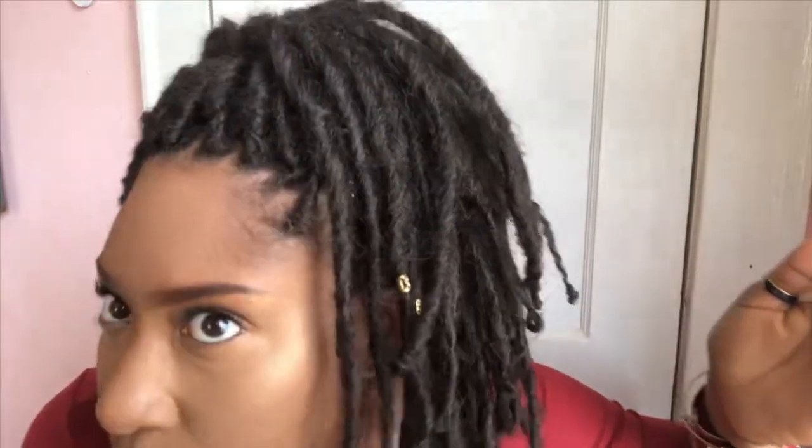They're pretty close to my root — I wanted to make them look as natural as possible. I basically took a section of my hair, wrapped one of the braids into my hair — it has a little opening at the top — then I braided it in at the top and braided it down. Then I unraveled the extension and wrapped it around my braid. I looked up a bunch of different styles on how to do crochet fake locks and felt this method was the easiest: attaching loose hair to my actual hair, making a box braid, then wrapping other hair around it.